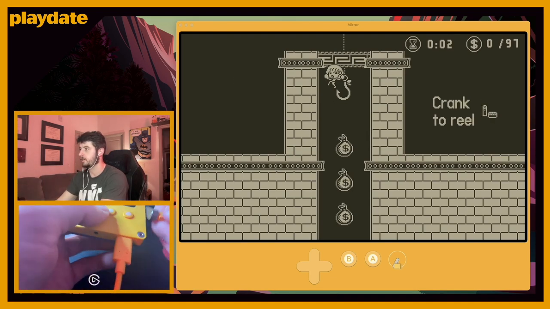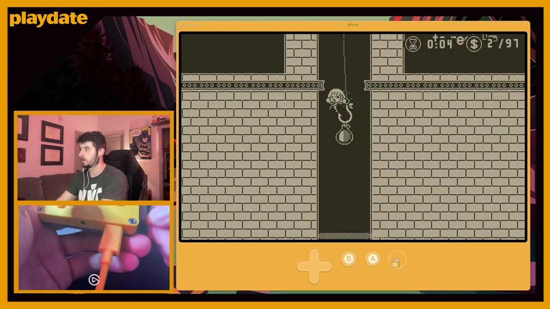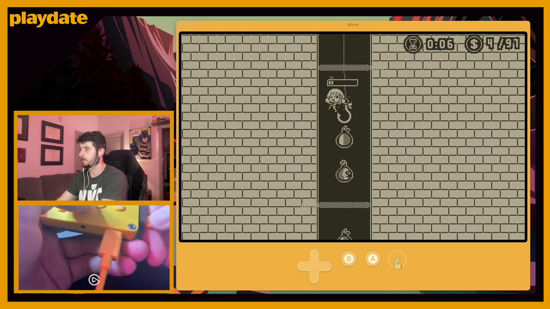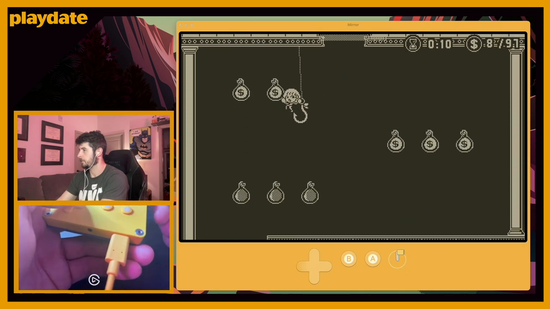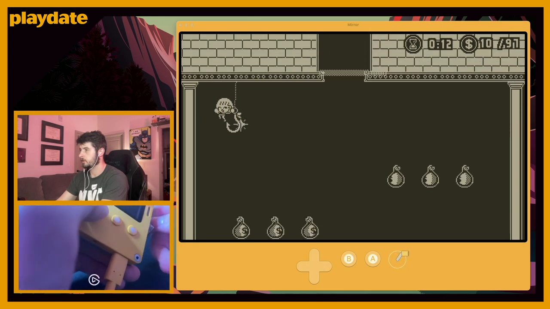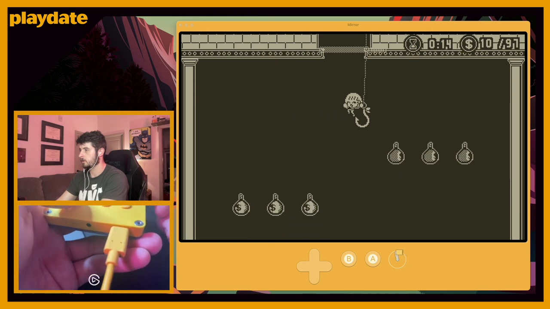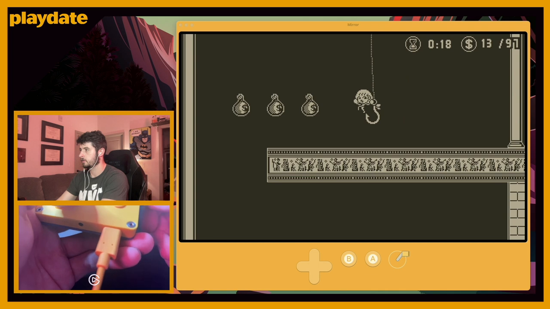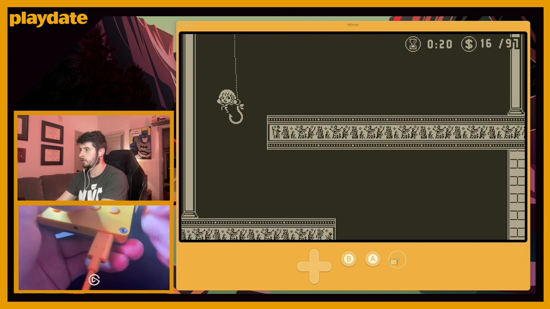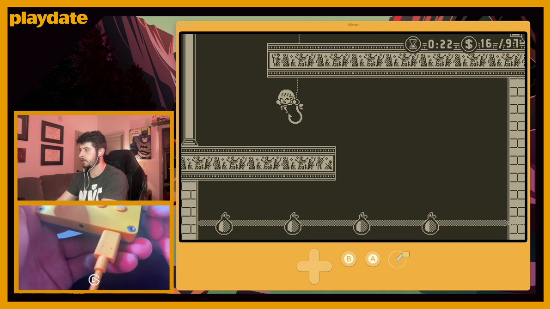Alright, so let's see. I crank. Okay. Crank to go down. So am I not supposed to go through those lasers, or what? Whoa, whoa, whoa. Okay. How do I change directions? What's going on here? Is it changing directions, or am I changing directions with the D-pad?